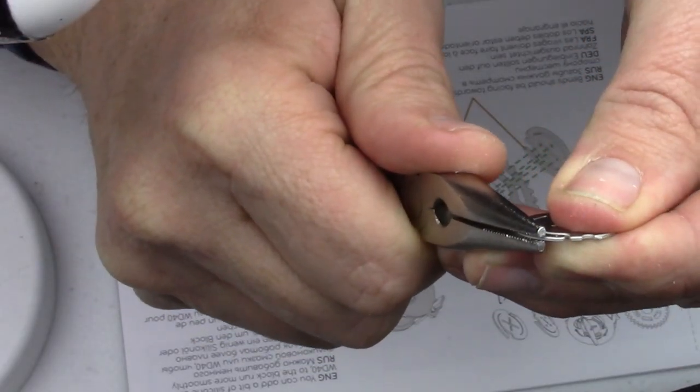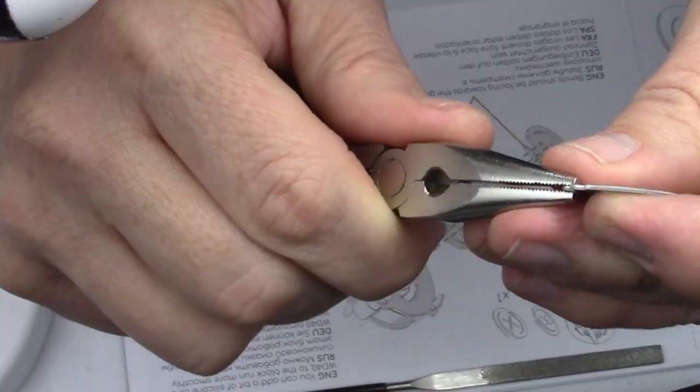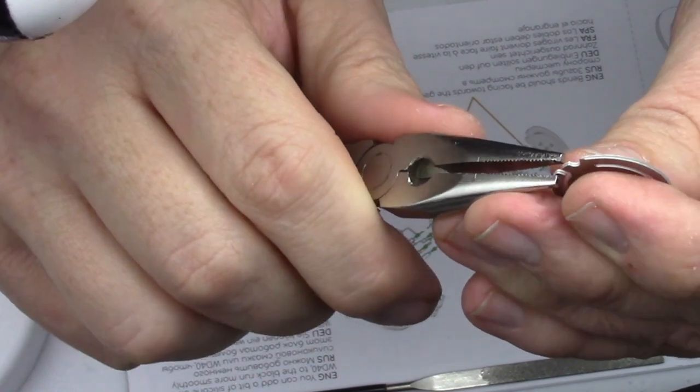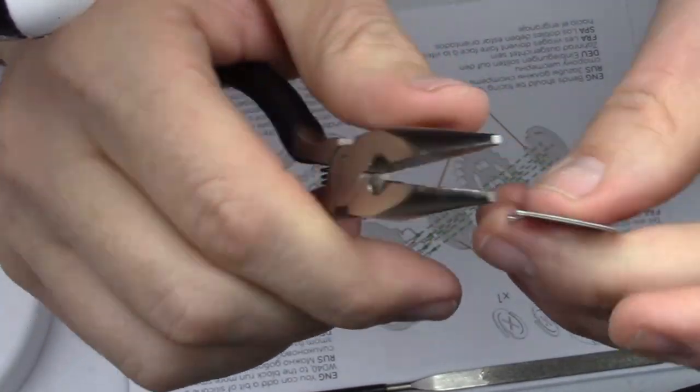These two round springs have half circle pieces that bend out slightly. They are part of the locking mechanism of the spring. They allow it to wind up. Be sure to hold the parts correctly before you bend anything.